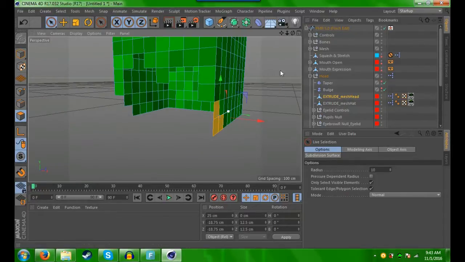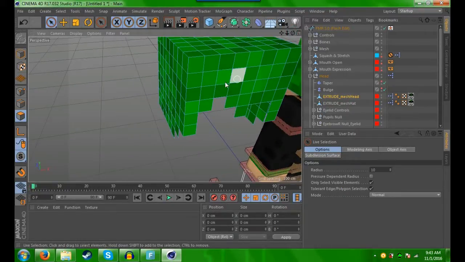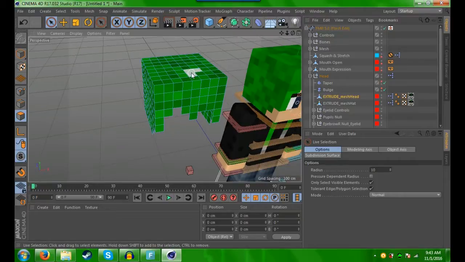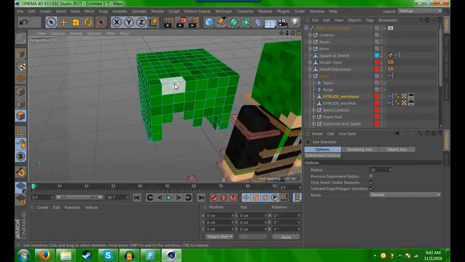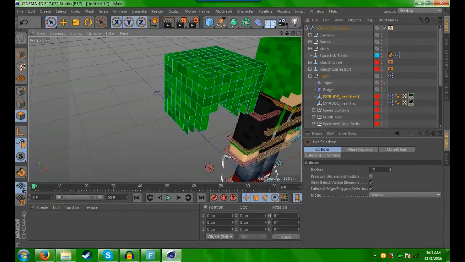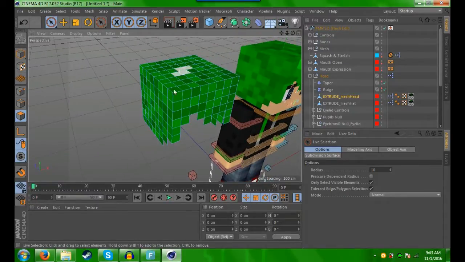So skin and everything, you want to delete all that. Once you have just your hair left, or I don't know what you would have besides hair, but probably just hair left. If you have a bow or something, that would probably go with your other piece. I mean a hair bow, if you're a girl or something. Anyways, once you have this left, you can hit Control A. You'll select all of it.